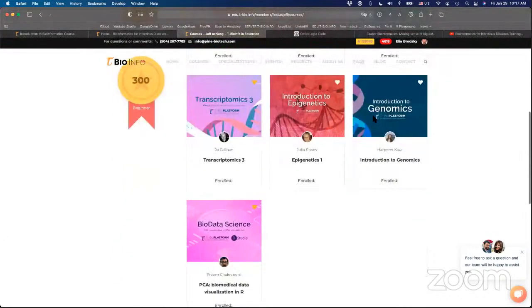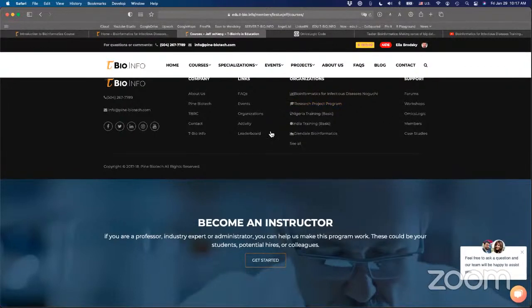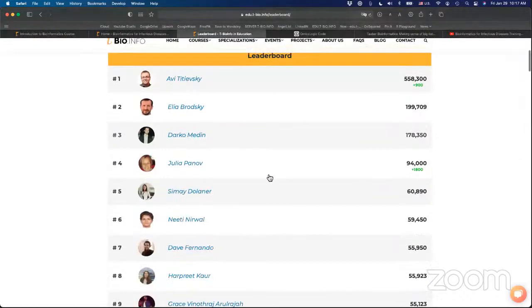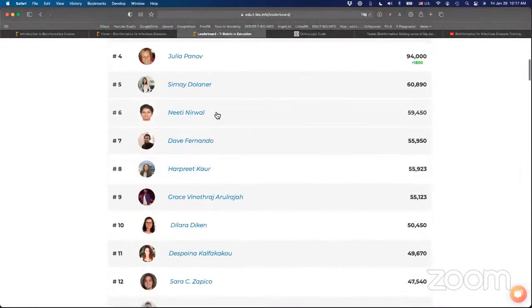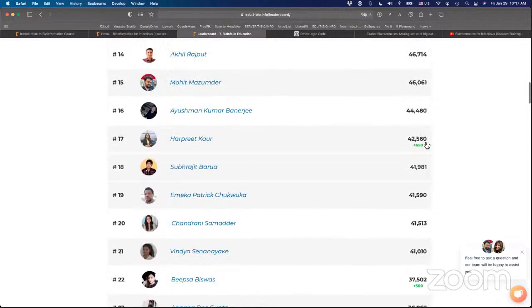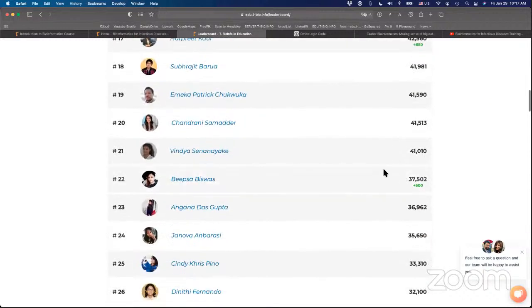Now, here are some of the top profiles. You can see we have a leaderboard of the top 100 participants from all over the world. You will see that they are from many different regions in the world. And really anyone can start with this process for free, essentially, and with a minimal basic subscription, you can get started. So you can see here different people that have a number of points and the change in those points.